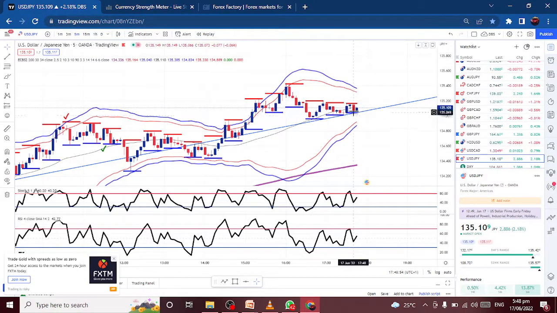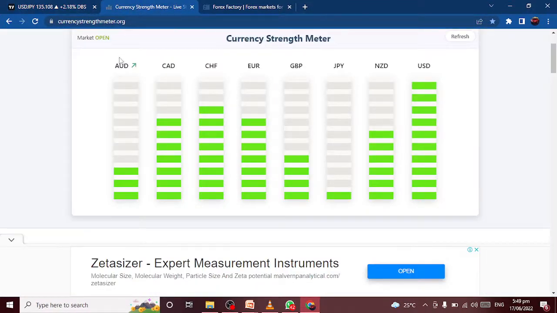I'll just look for an opportunity where this market will come down and I will get my stochastic to be on the blue, RSI to be on the blue, and then I will get my candle to come down to another blue line here, and I'll take this trade because I know it will definitely go up.